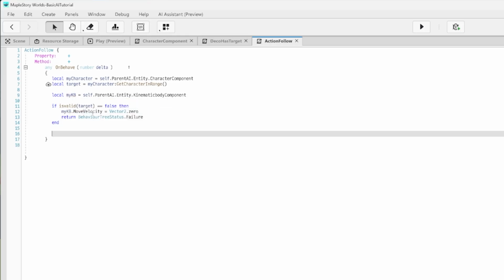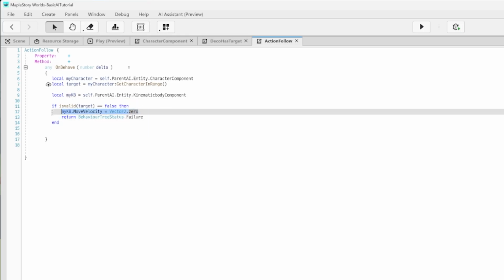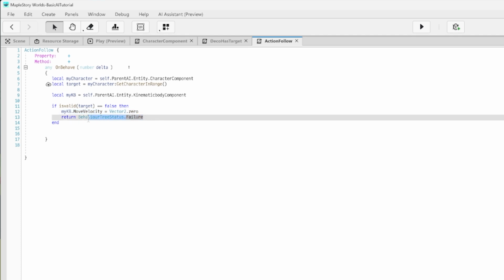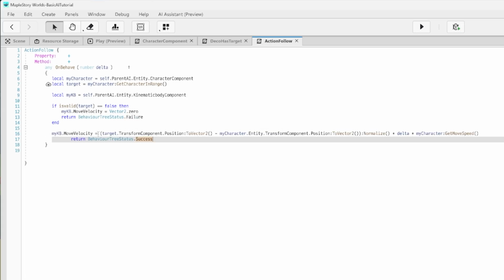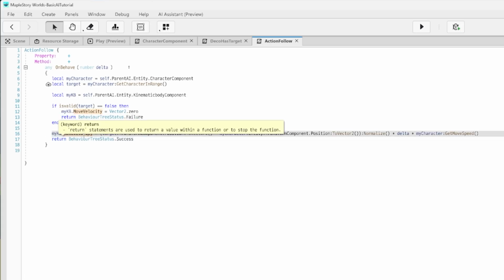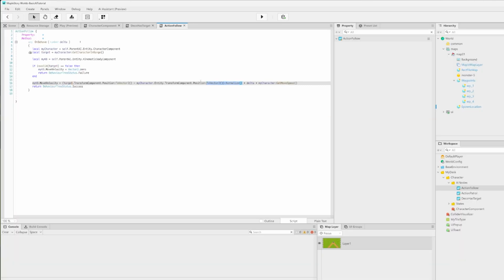If it doesn't exist, then we're going to set our move velocity to 0 and set our behavior tree status to failure and return that. Then if we have a target, we're going to set our move velocity to the normalized direction. Then we're going to set our move velocity to the normalized direction vector multiplied by the delta time and the character's move speed.